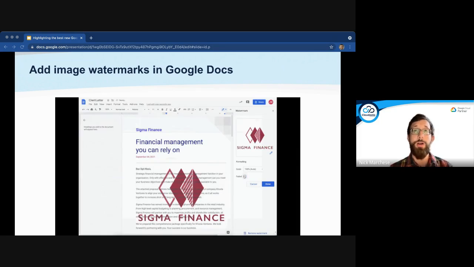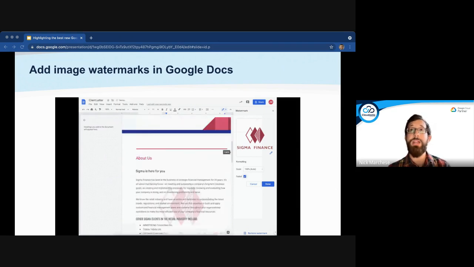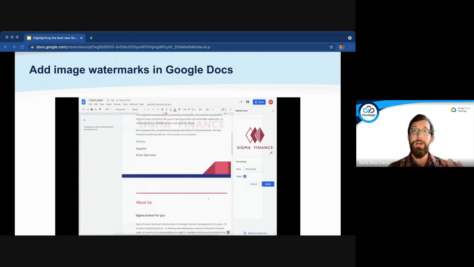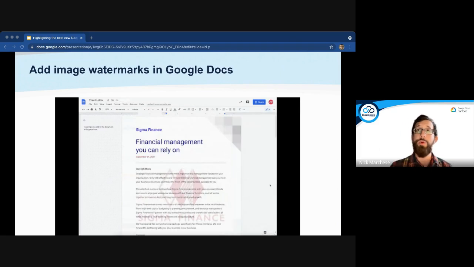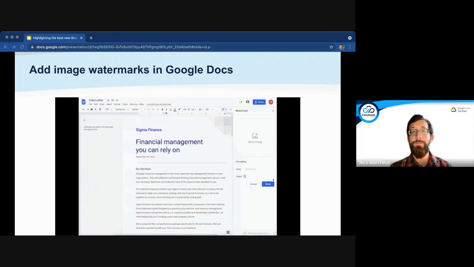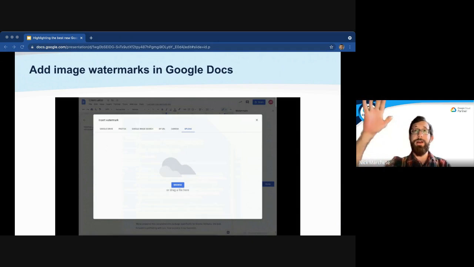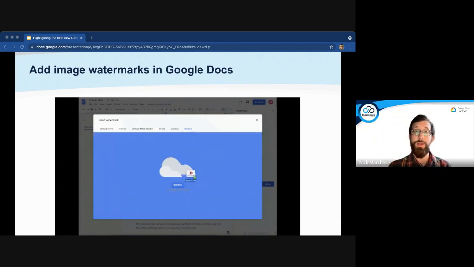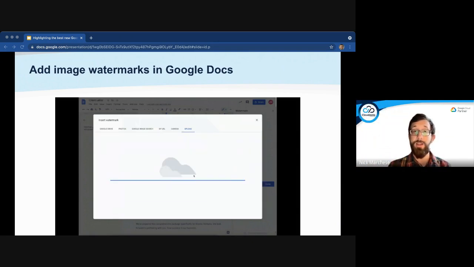This is our background. I can go ahead and make it faded. I can change the size. I don't like it, I can remove it, and so on and so forth. You can go ahead and really make sure that your brand and your logo is known, even if you don't have a paper that's already set up for it. You could just add the photo in there and it's done.